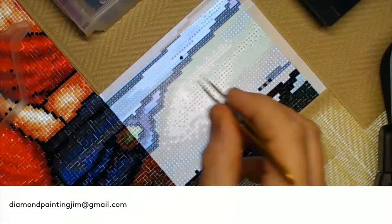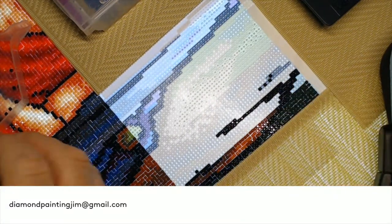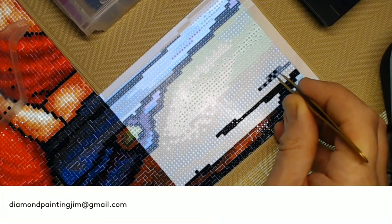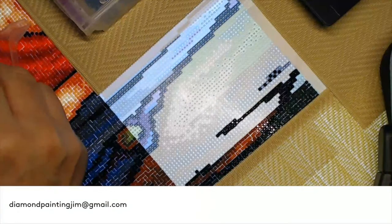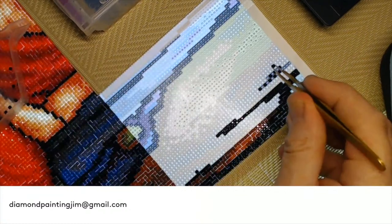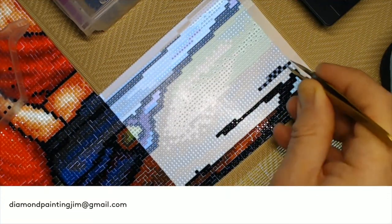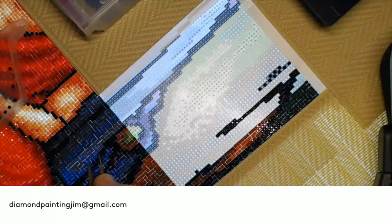I've noticed it's pretty normal, but I've noticed that quite a lot of these black drills have tabs on them. I'm very fussy with the drills. I always make sure that there are no little imperfections in the sides. Helps to keep things nice and neat. But I'm not worried if I run out. I don't think I will. Companies tend to give a lot of spare 310s. But even if I did, I have enough spare black drills to do this whole diamond painting multiple times.